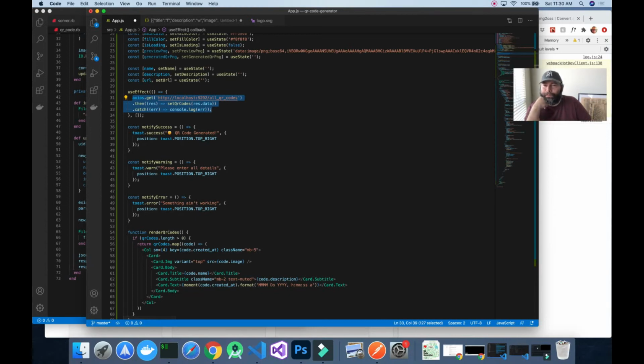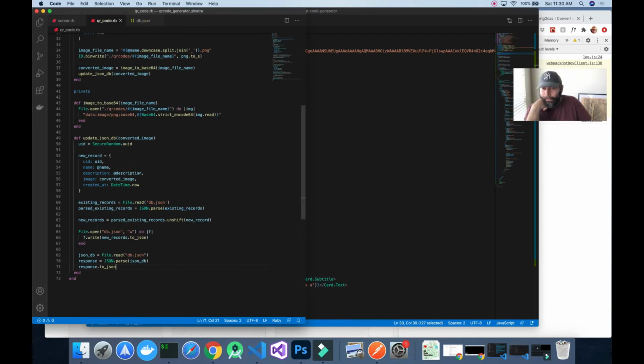Let me see. Or what if we return something like, can we return something like this? Generated QR PNG, and we say converted image, and then we say here all QR codes, and that is response dot to JSON.